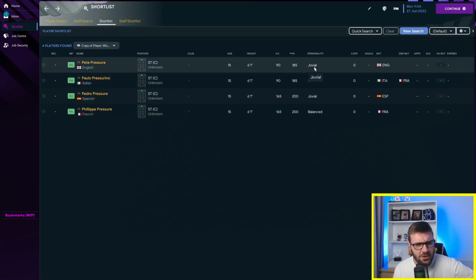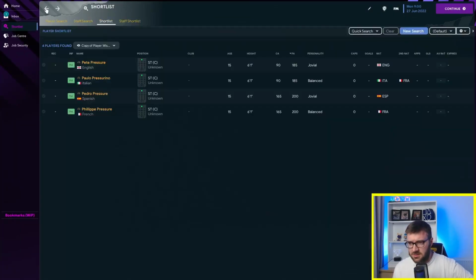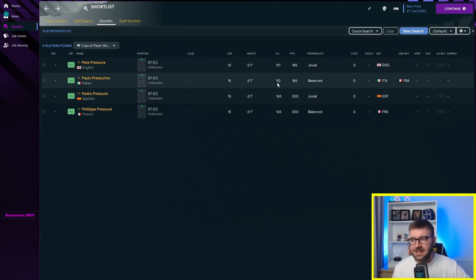Pete is jovial, yet the personality is balanced. Jovial, 10s for everything, hidden attributes, 20 for pressure. So yeah, there he is. Jovial is old Pete. Current ability 90, potential ability 185. Paolo Pressurino. Current ability 90, potential ability 185, 10s for everything, hidden attribute wise, 1 for pressure.